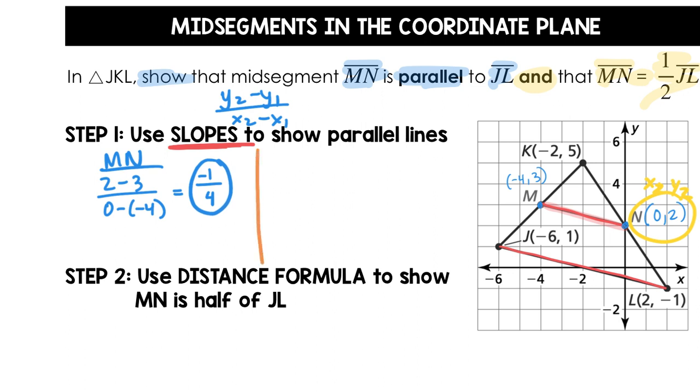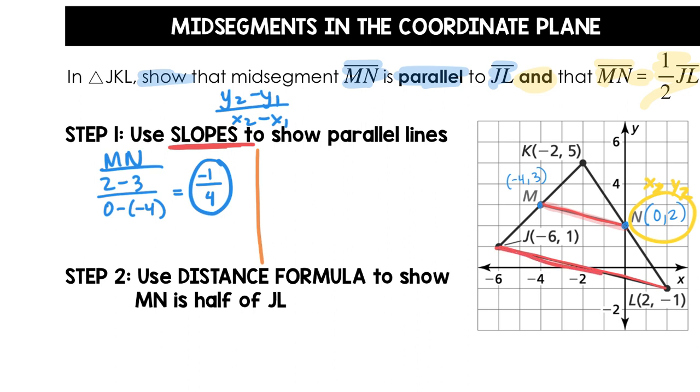So I just did that with slope formula. Now I do want to mention, like I said before, you don't have to use slope formula if you know how to find slope just by counting. If you look at the points here, this is going down 1, over 4. That's -1/4, right? So if you know how to do that, you can do it that way. Sometimes you might not have a graph though, or maybe the graph might be really hard to read. So it is a good idea to use slope formula just to double check. So slope is -1/4. Let's find the slope of the other one.